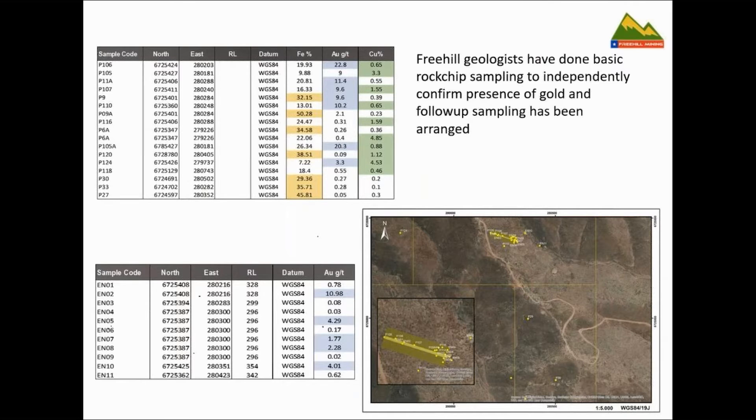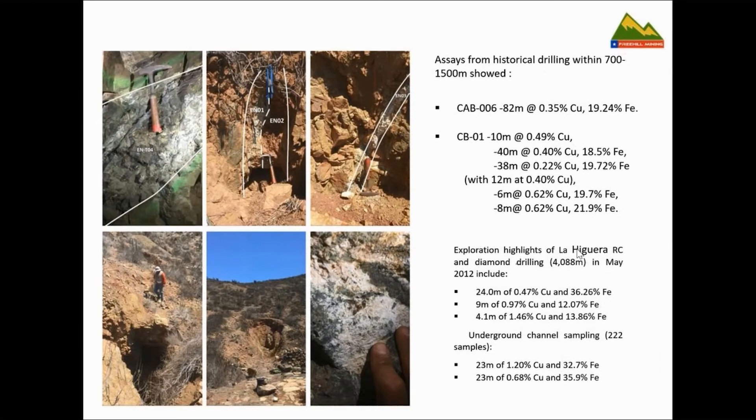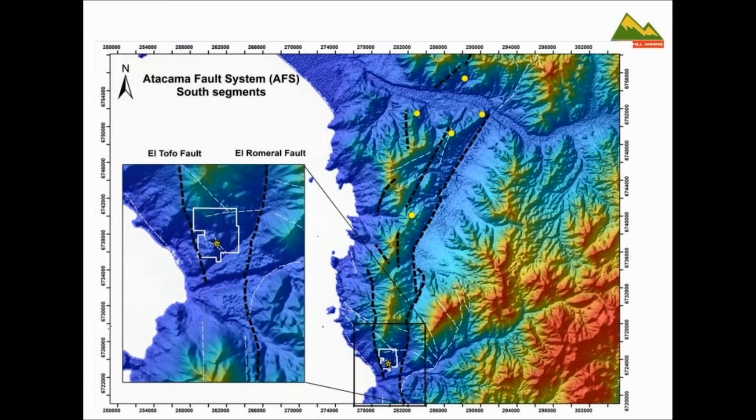As mentioned in a recent ASX press release, we've gone out and validated some of the assaying provided by Minera El Dorado SCM — just to confirm the areas where there's been artisanal mining. There's also information from previous historical drilling just outside the El Dorado tenement area. The last slide shows where we sit in terms of the Atacama El Tofo faults and their confluence. We're in a particularly attractive area.